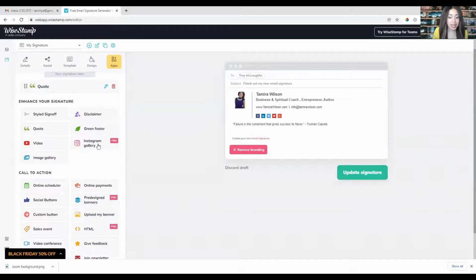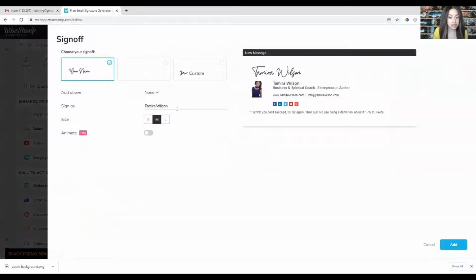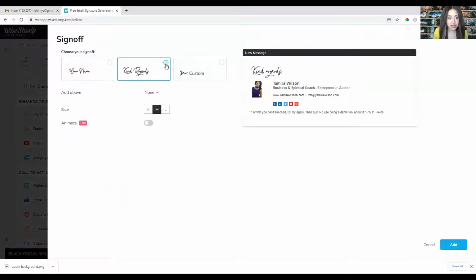you can enhance your signature by adding things like, you see how you can add these different styles, like a sign off, which I really like. You can do kind regards, you have your name, or you can customize it, you can say however you want, sincerely or something like that. I think that's pretty cool.